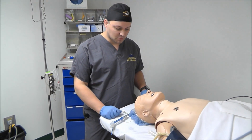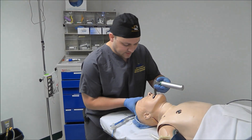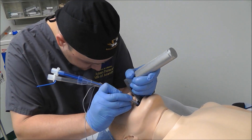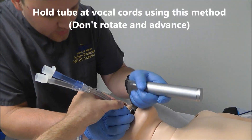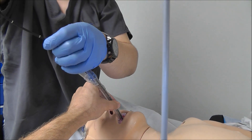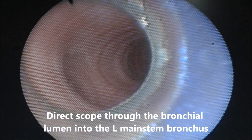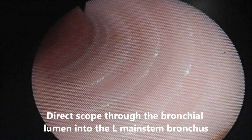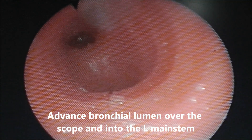The last method is a combination of direct laryngoscopy along with fiber-optic. Perform your laryngoscopy like normal and insert the double lumen tube in the same manner to the level of the cords. At this moment, have an assistant pull the stylet and hold the tube. You can remove your blade and insert the fiber-optic scope through the bronchial lumen. Advance the scope past the tube itself — when you exit the tube, you should see the carina in front of you. Advance and direct the scope into the left bronchus, and your assistant can advance the tube over the fiber-optic scope into the left bronchus.